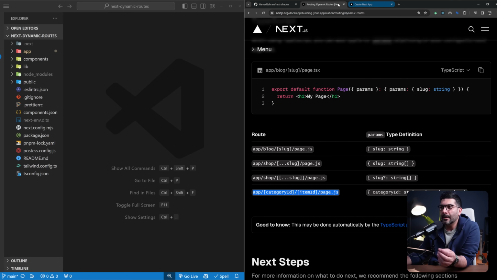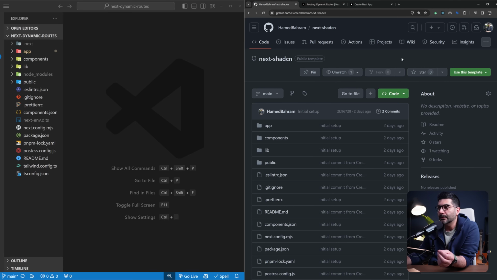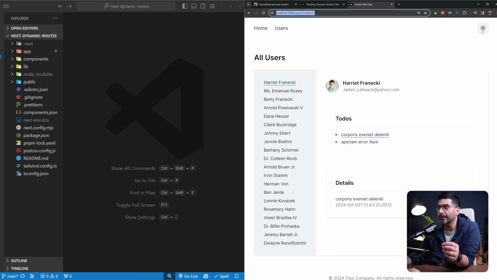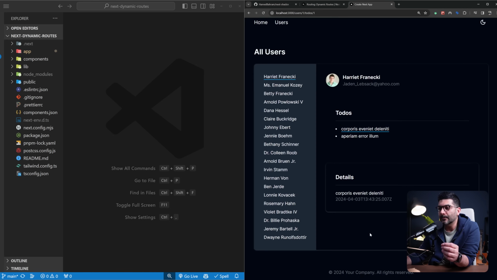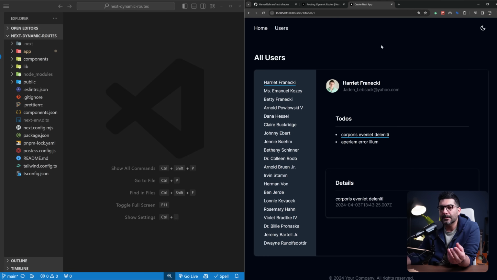So I've started from a brand new application that I've actually cloned from this repo. It's called NextJs. It's a starter template that uses NextJS, TypeScript, Tailwind CSS, and shadcn built in. You can click this, use this template, create a new repository out of this, and then clone it in your local machine and start working with it. What it gives you is this header up top. It comes with the theming like light and dark themes, and then a simple footer. Some plugins for Tailwind to sort your utility classes in a nice way.